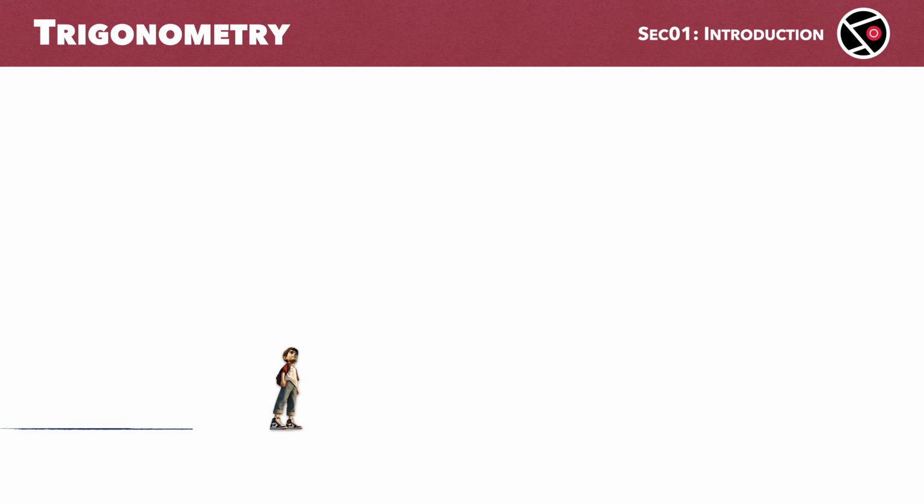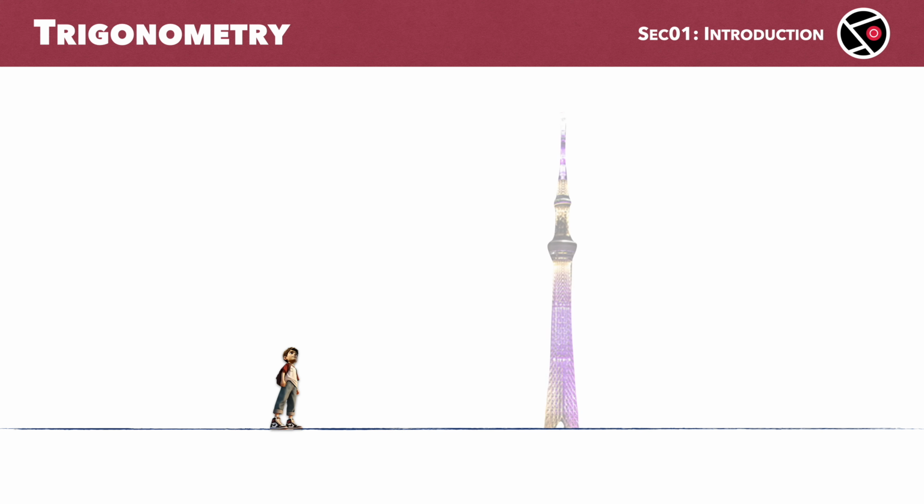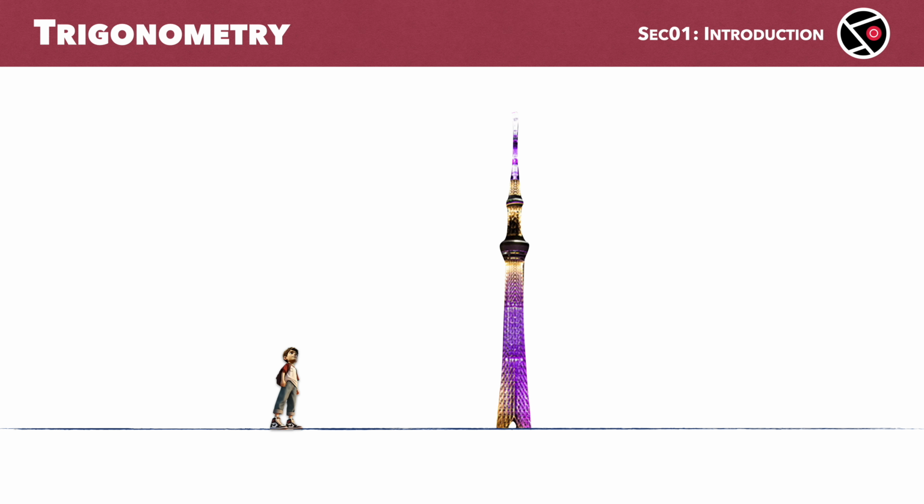Imagine this. You are walking the streets of Tokyo and suddenly you come across this magnificent structure, the Tokyo Sky Tree. How tall is this tower? Is the first question that pops in your mind. Not a tough problem to solve, right? Just climb to the peak of the tower and extend a super long measuring tape to find the height. Simple. But life is never easy.